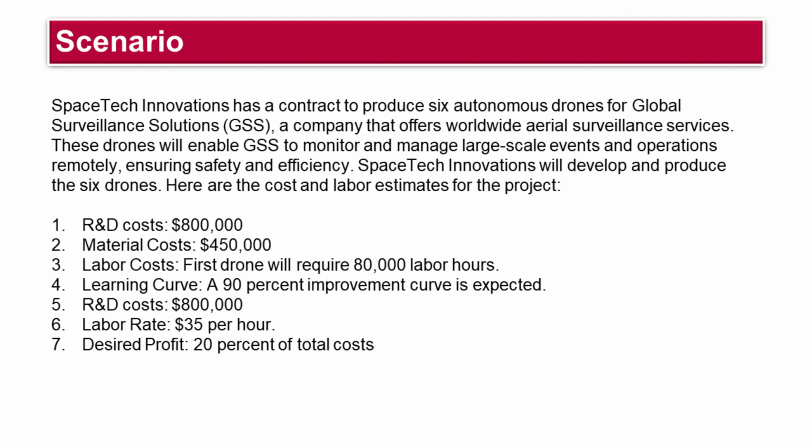Space Tech Innovations has a contract to produce 6 autonomous drones for Global Surveillance Solutions, GSS, a company that offers worldwide aerial surveillance services. These drones will enable GSS to monitor and manage large-scale events and operations remotely, ensuring safety and efficiency. Space Tech Innovations will develop and produce the 6 drones.